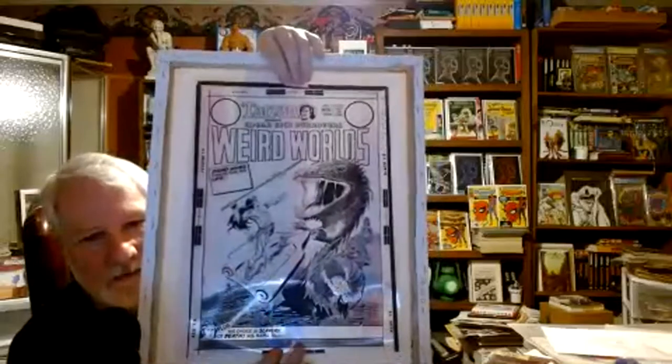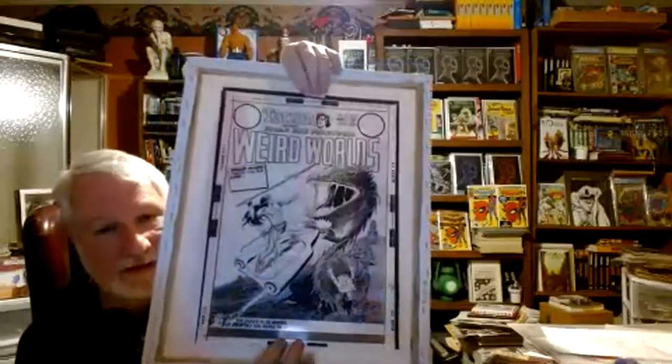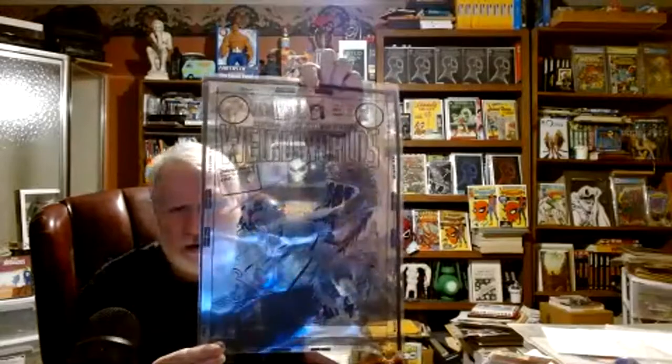Just look at the detail on that dragon he's trying to kill. This was a short-lived little title; of course they brought it back in recent years. Some of them do omit different things. These are fairly large. There are smaller acetates that they made, but these are some large ones. This is another fairly short-lived title — this is number nine, Claw the Unconquered. In recent years, Andy Smith worked on Claw the Unconquered.